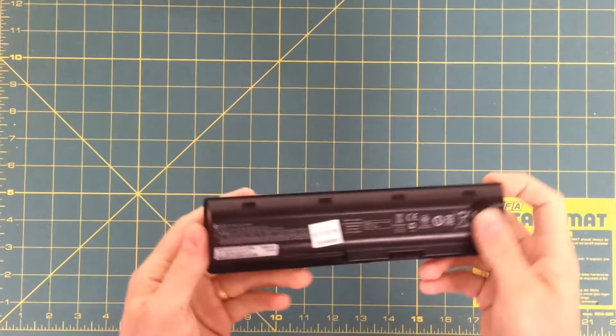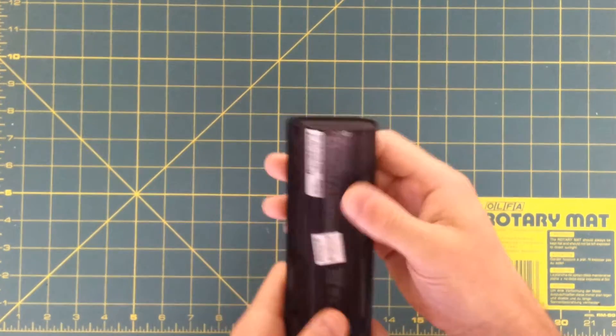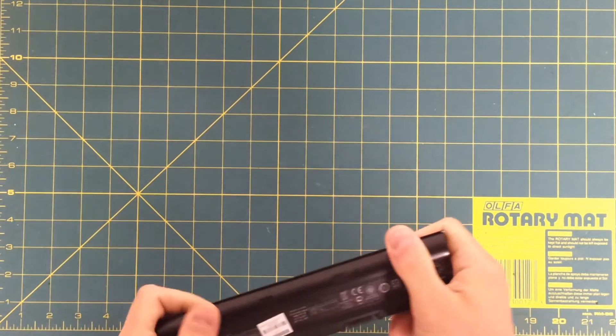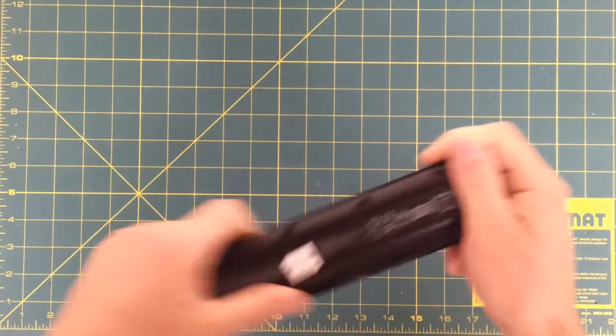I had all my laptop battery packs delivered recently. I bought two packs of them off eBay — one has more in than the other, just so I had enough batteries to do this project with. I'm estimating a loss rate from failed cells and also cells that haven't got very high capacity, so I needed to buy extras.